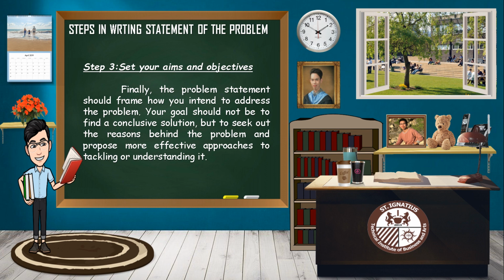Pag sa infinitive form, ito yung may to. For example, to determine the relationship between variables. Ito yung aim mo. And then to explore, to investigate, to experiment. So, the objectives are the concrete steps you will take to achieve the aim. Qualitative methods will be used to identify. I will use surveys to collect. So, ganun yung mga example. And then, using statistical analysis, the research will measure the differences, the relationship between variables.